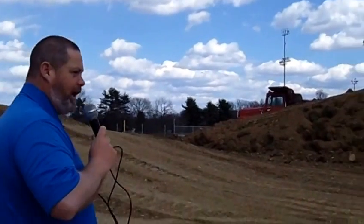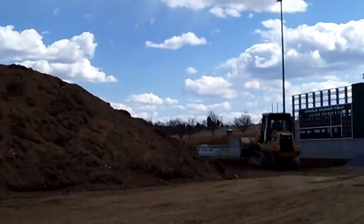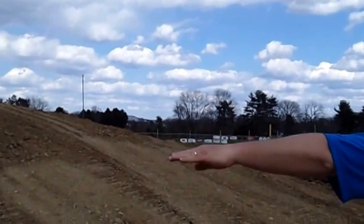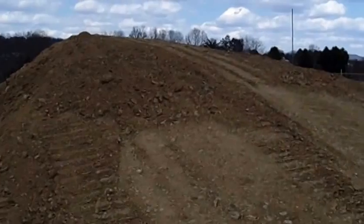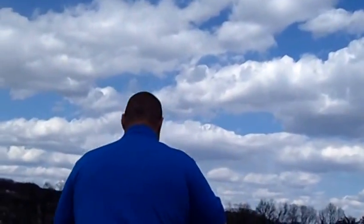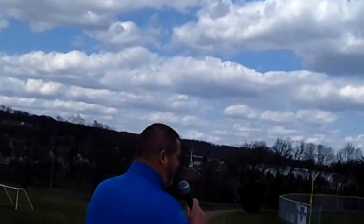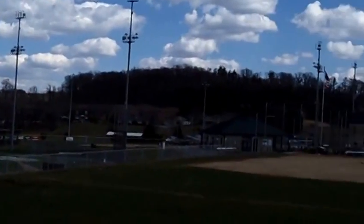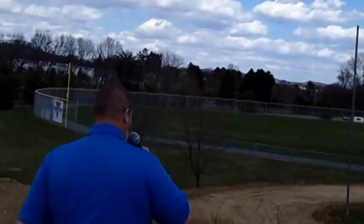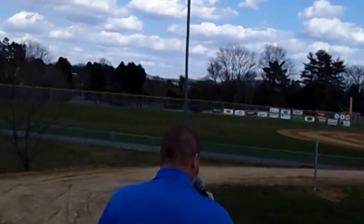This is pretty much the actual grade of the outfield here. Like I said, all that topsoil up there that doesn't get spread where those guys are working right now will get hauled down to our barn. And retaining wall is actually getting started tomorrow. So those blocks will start coming in here. This earth here will end up getting pushed back to the edge of the retaining wall. By the end of tomorrow, this will all end up being flat and level with the grade of right field. So our guys from AKA have pretty much gone as far as they can at this point until this retaining wall gets built and until center field gets complete. So they'll be back on Monday to start setting the 16-foot high fence posts in center field.